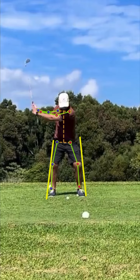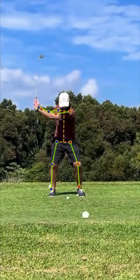So the best way to get them to work, quite honestly, is we're going to get the trail leg, so the blue dots, to start to extend and allow your, well, that's not really a straight line. Let's undo that. So we're going to get a straight line here, and you're going to let that trail leg extend a little bit. It's going to get the right hip higher. In return, it's going to get that left hip lower, and your left leg and knee will start to bend and flex a little bit. That's going to allow your hips to turn and tilt a little bit. That's going to allow your shoulders to actually turn significantly more than they are.